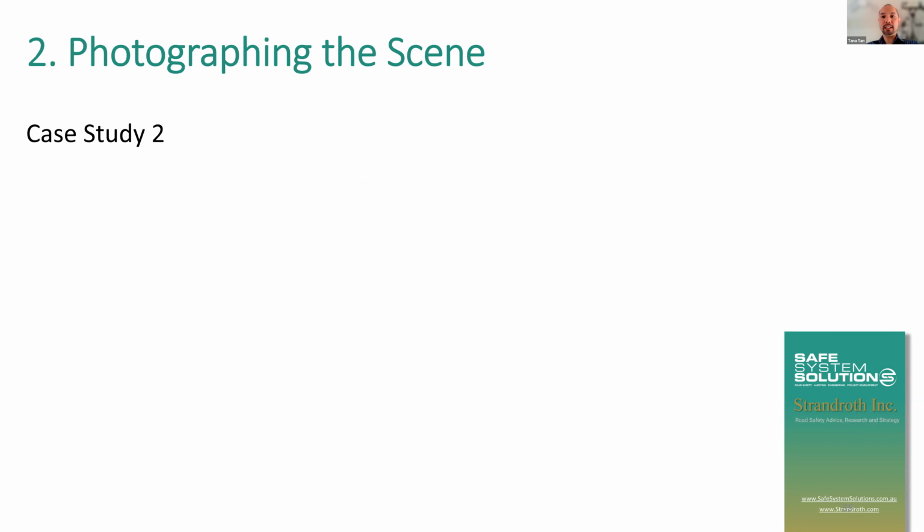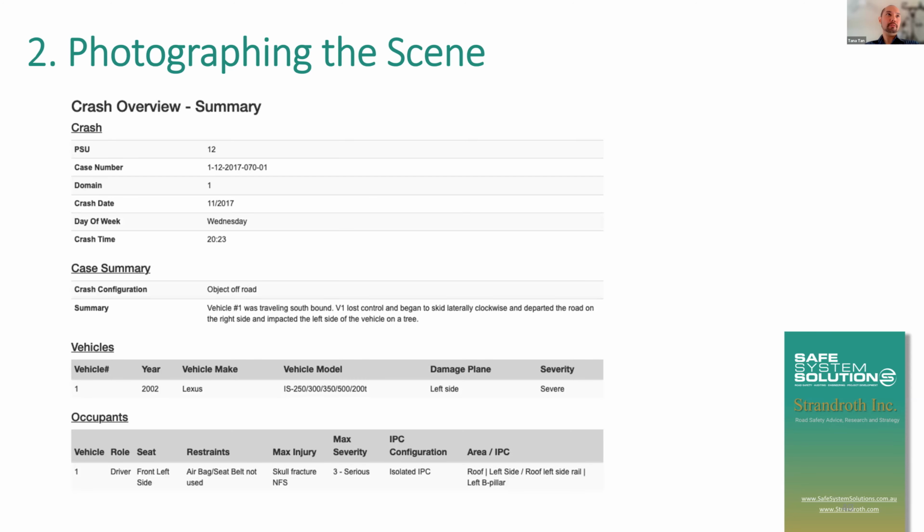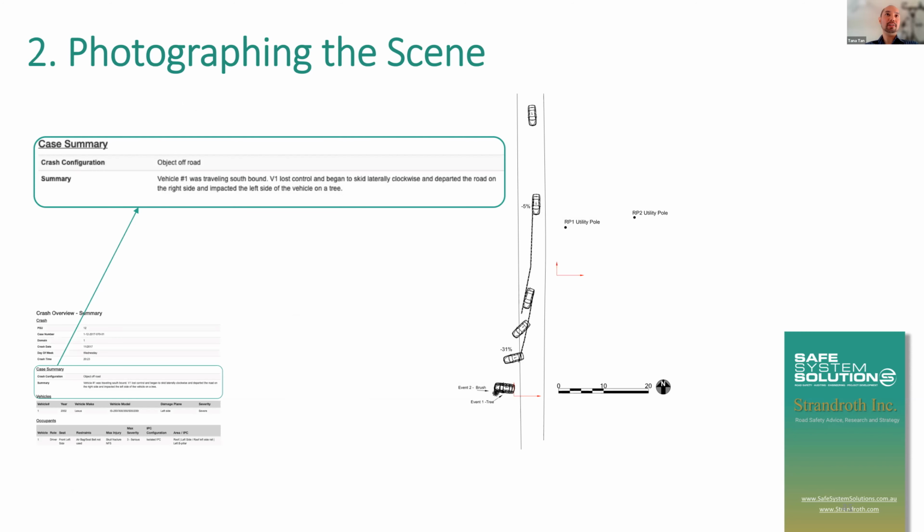Okay, so let's get stuck into a case study here for photographing the scene. As per usual, I'm just going to give you a quick crash overview. I don't expect you to read this. This is just where I've extracted the information from. And on the next slide, I'm going to extract the summary and place it adjacent to the scene diagram, which is on your right-hand side. This is just background information so you know what's gone on in this crash.